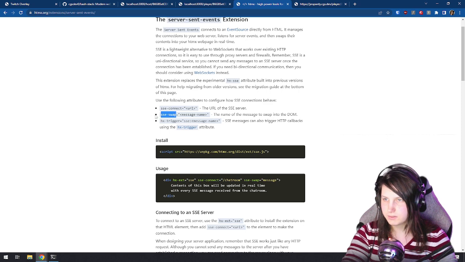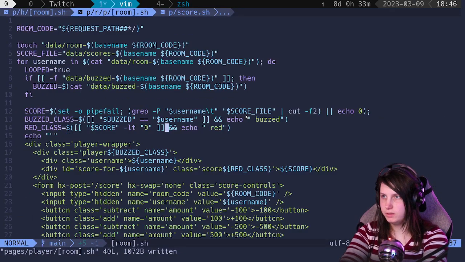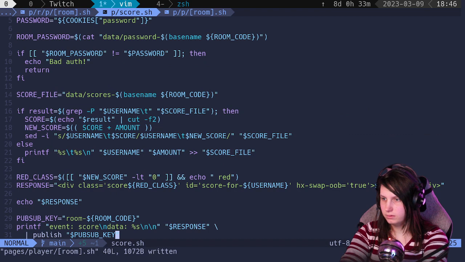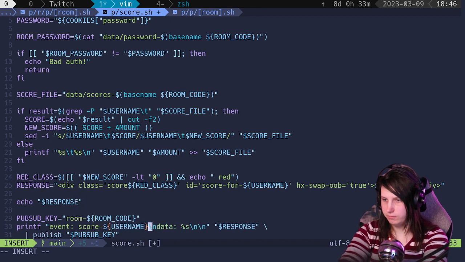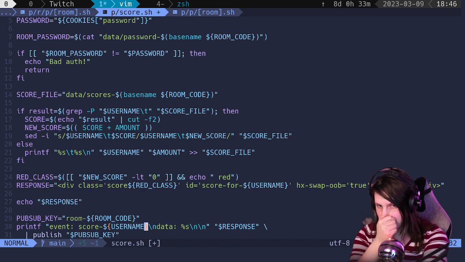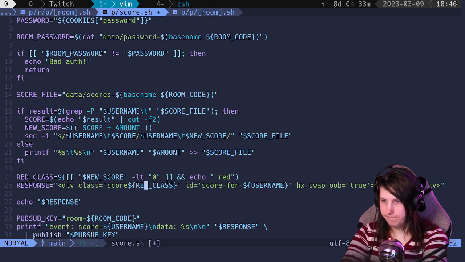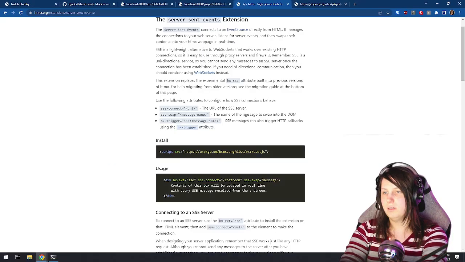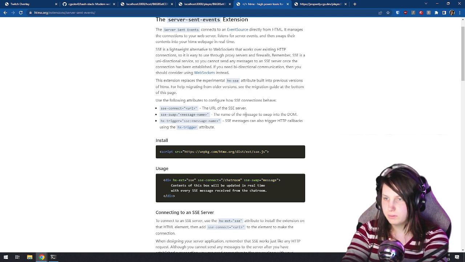What if we do this and we just change the event, instead of the event being score, the event's like score dash username. Yeah? And the score says something like SSE swap.